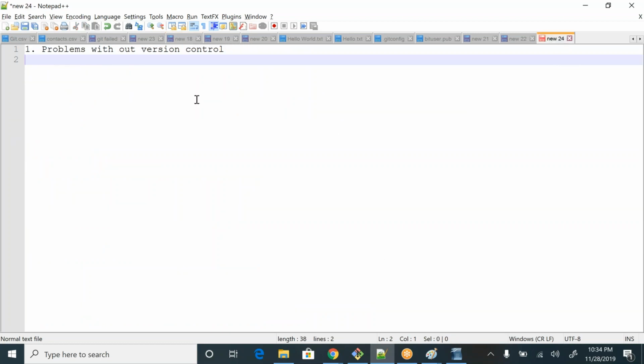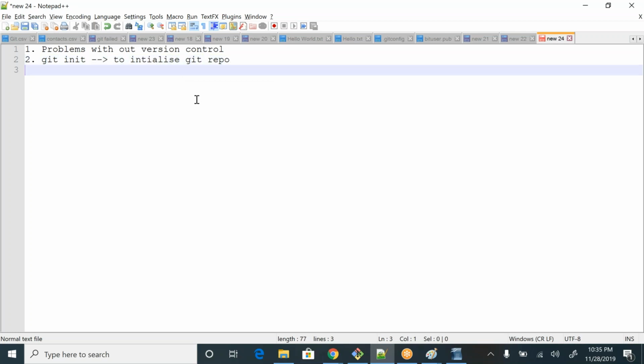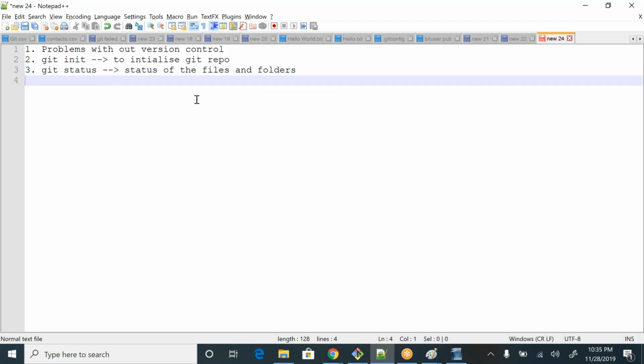And later, we discussed some commands. Git init, which is to initialize a Git repo. Then git status, which shows the status of the files and folders. The fourth one is git add file name, which adds the file to the staging area.